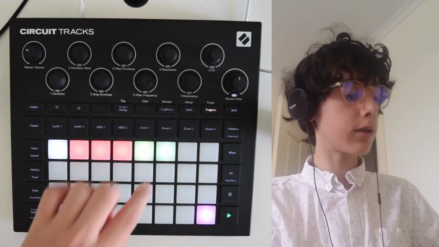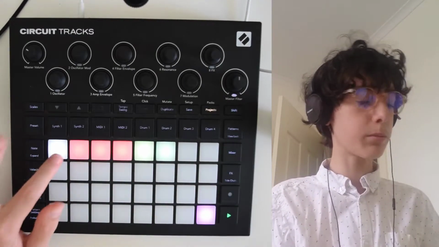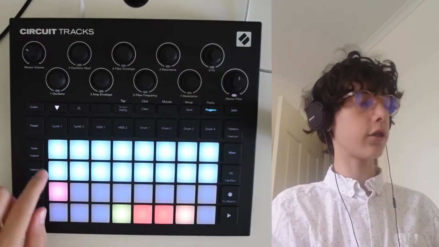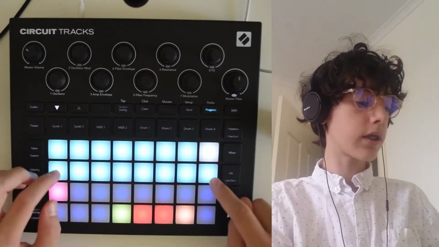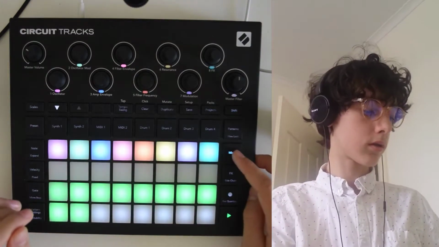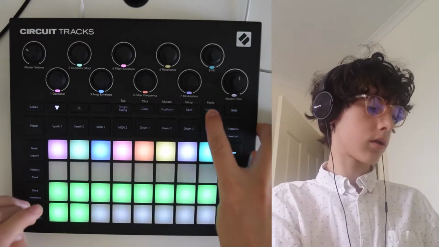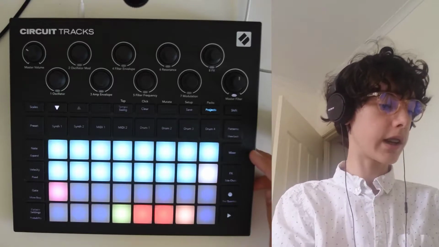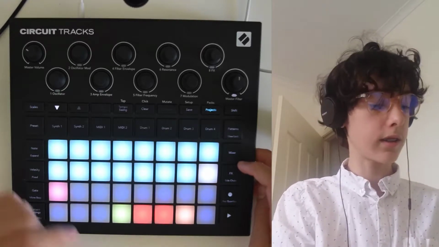Everyone gets this when they get a Circuit Tracks. If you want to load up a new one, you just press it and press the play button, but that takes time, so I'm not going to do it now. So then if you press projects once, you get into your projects. So in the default one, you have 16 demo projects, which are just to show off what the Circuit Tracks can do. This one's a bit weird. Anyway, you can listen to those to get some ideas for what you could write.